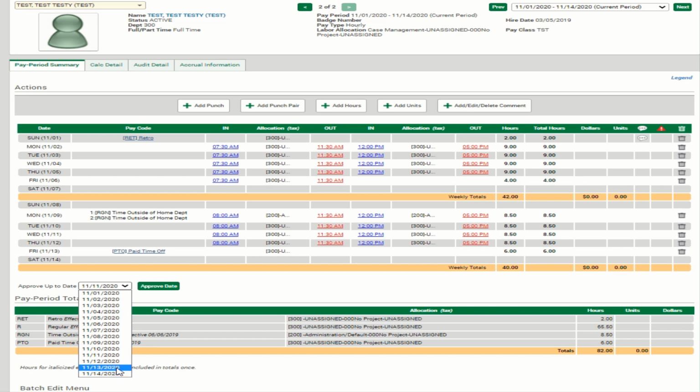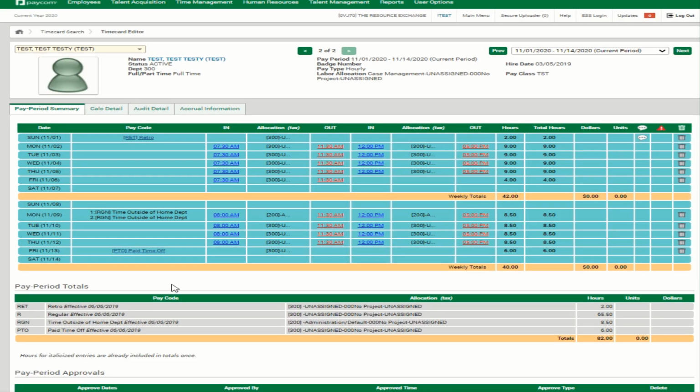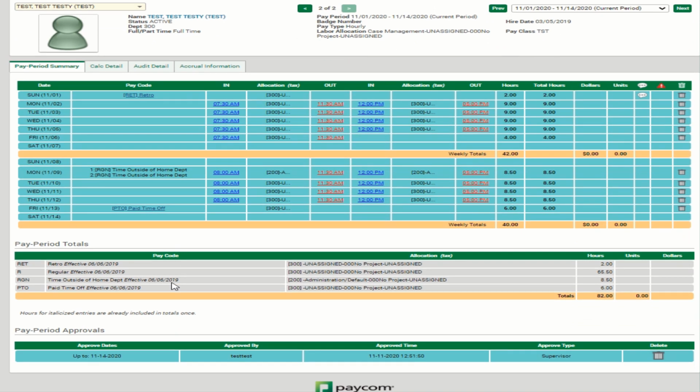If you're making your approvals on Friday, the last day of your work, make sure to include Saturday. And if you're doing it on Payroll Monday, make sure that you are choosing only through the end of the pay cycle. When you've made that selection, hit approve. And you are good to go.